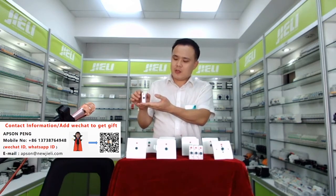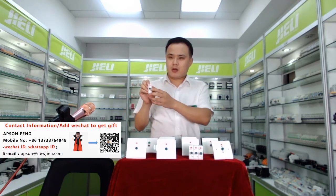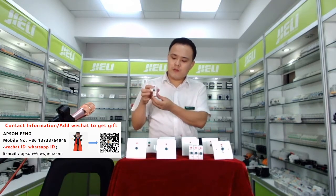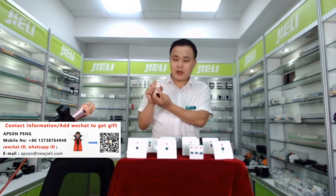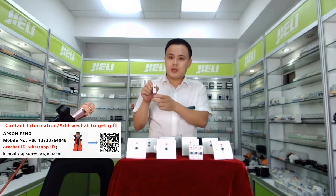For the dismatic switch, you can see it's a very small size. It has a green button and a red button. When we push the green button, it is on. And when we push the red button, it will be off. So the operation is like this: on, off, on, off, on, off. So these are the operations for this item.